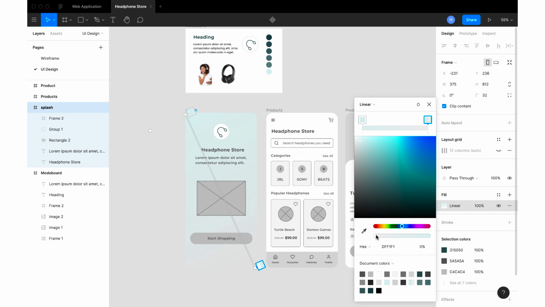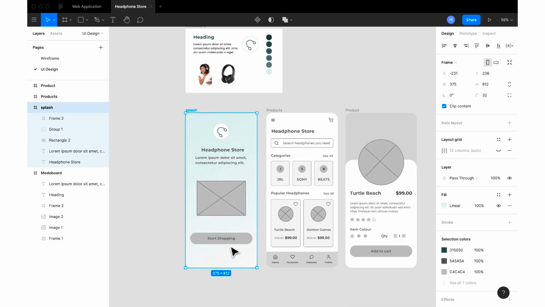So I'm going to increase the opacity to 100 so that it's more visible. Then I'm going to add a tint, like add a light to this color, and this is what I want to achieve. Awesome. This kind of lightening gives it that exciting look of this lady, which I want to achieve.